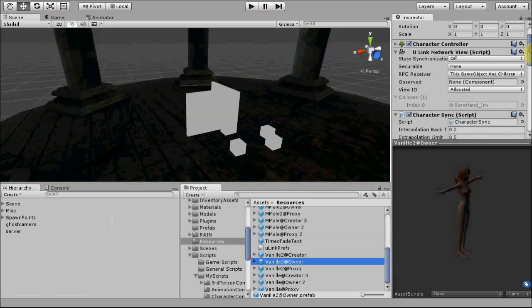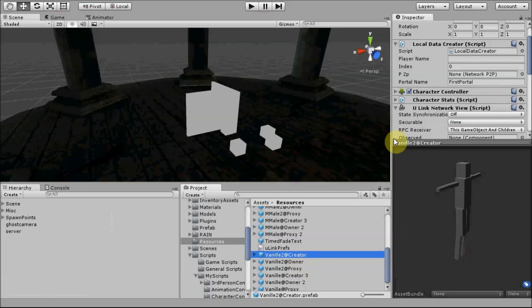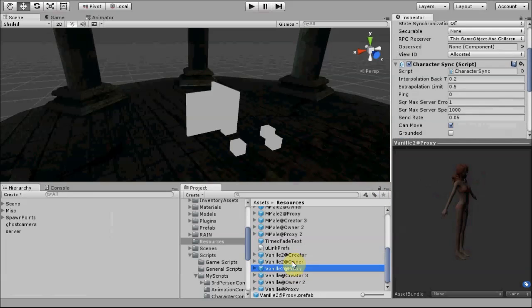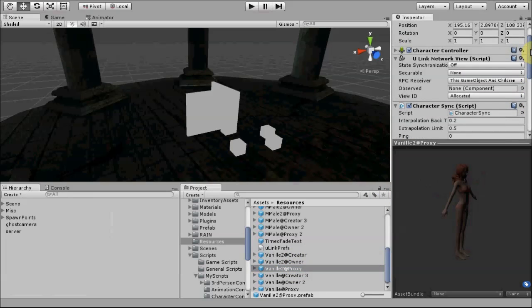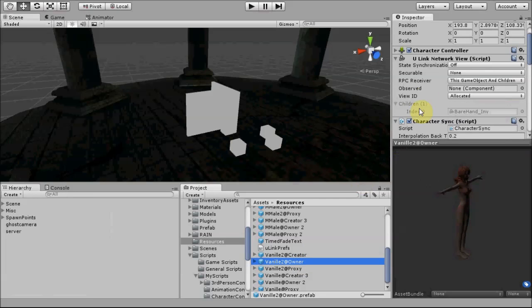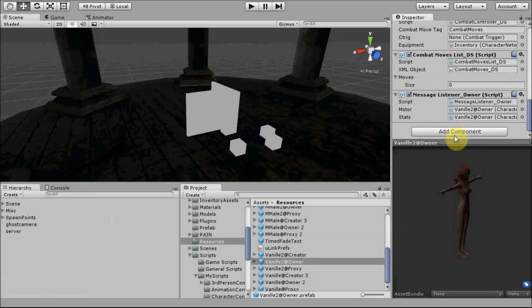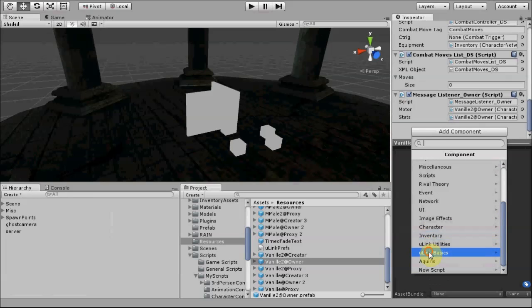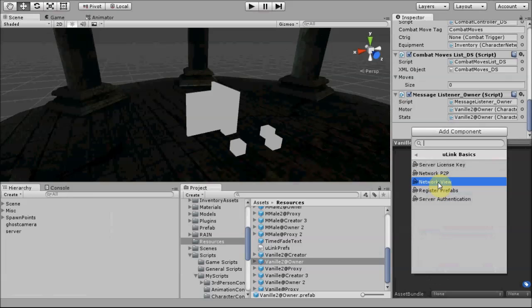So we have to have it attached on all three objects, on the owner, the creator. I also have uLinkNetworkView here, and also the proxy. Otherwise, they cannot connect. They cannot communicate. So you have to attach this uLinkNetworkView, and to do that, you can go to add component, and if you have uLink installed, it should be under uLink basics.